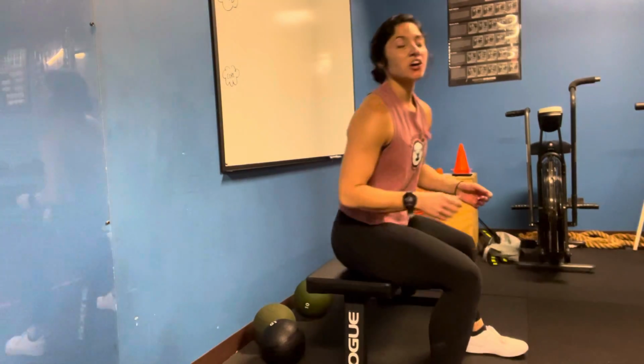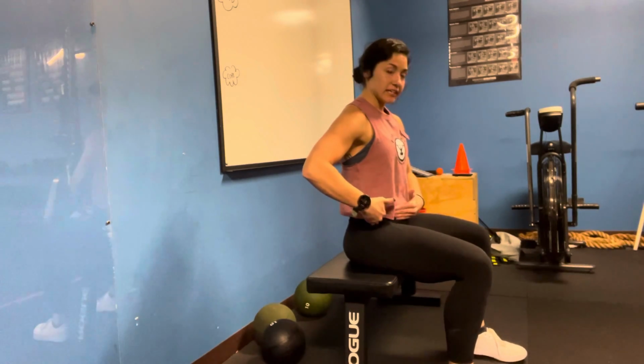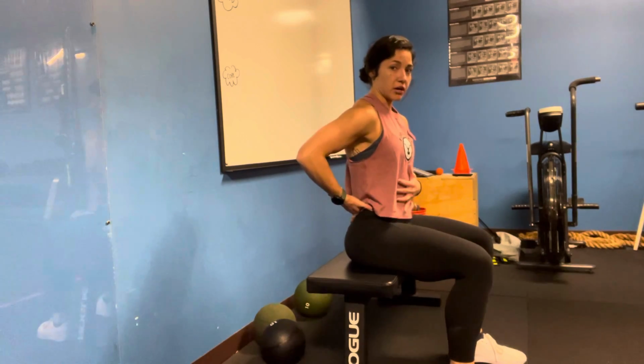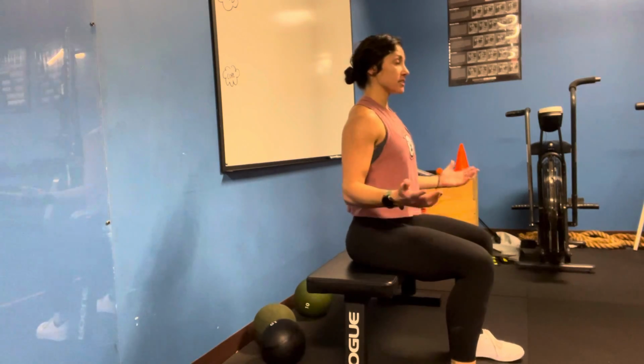Guys, Dr. Caitlin here. We're going to go over a hip flexor exercise that essentially engages your hip, pulling it up into this position without compromising core stability or kicking in any of that lumbar motion. So we're going to sit up really tall.